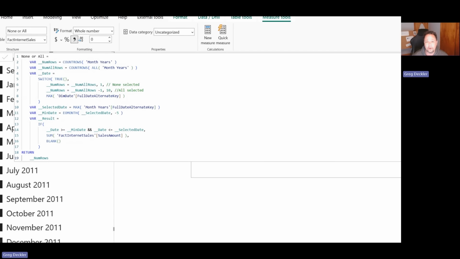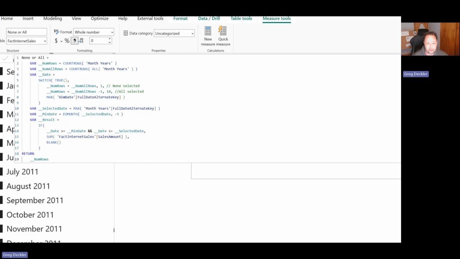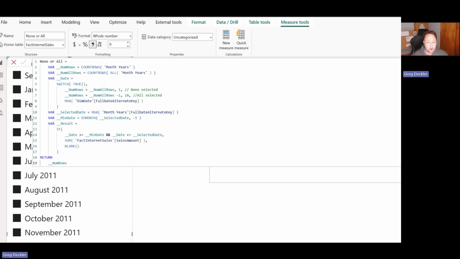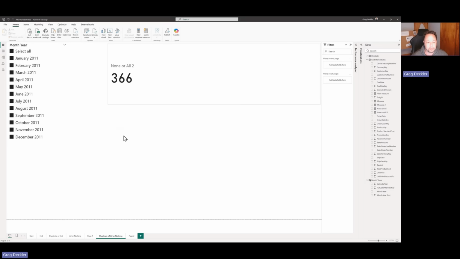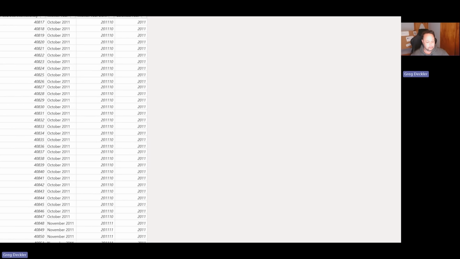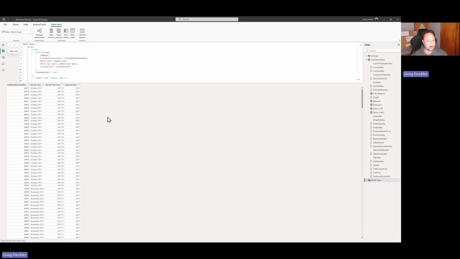In that way, I can determine whether everything is selected or nothing is selected. If nothing is selected, then it should include junk. If I do a select all, then it should only include what's in the slicer itself. But as we saw, in both cases it includes the junk row, for whatever reason, which is bizarre. We can see that by this 366 number, because this table has 366 rows, and that includes the junk row.